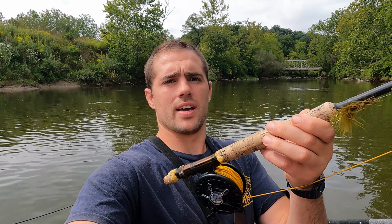It is a beautiful September day in Northeast Ohio on the Cuyahoga River. And we are gonna be doing all fly fishing for smallmouth bass. See what we can get. The sun's peeking out. It's a little overcast, but it's gorgeous. I've got my 8-weight rod. We're gonna be throwing all woolly buggers today. We're gonna be hitting some smallmouth bassy spots and see what we can get. So it's gonna be fun. It's a beautiful day. Let's get fishing.